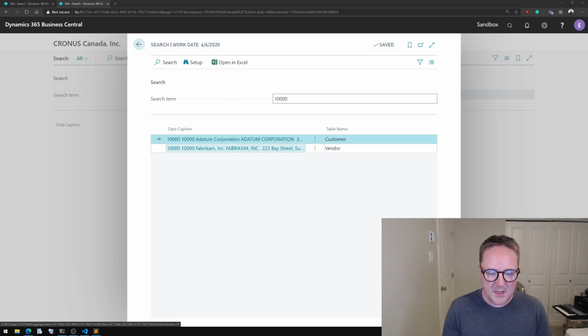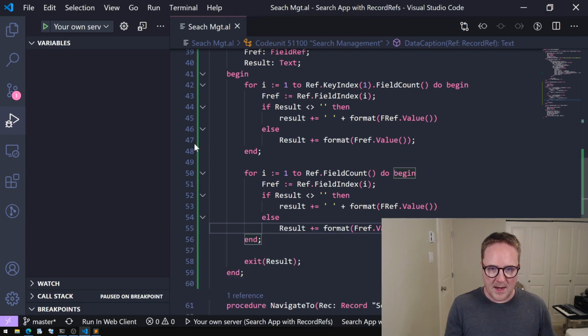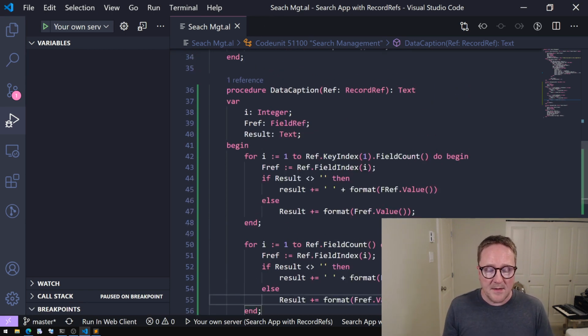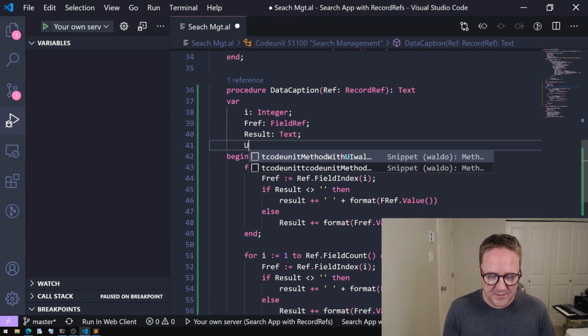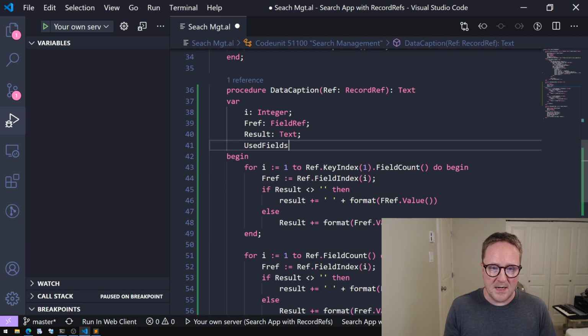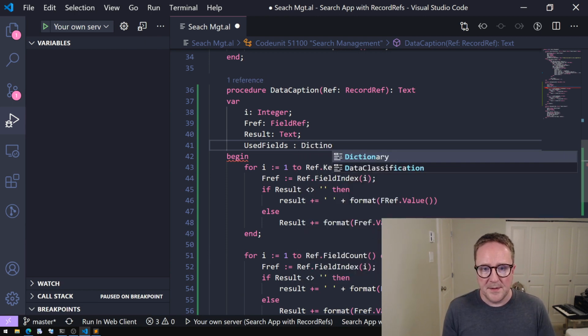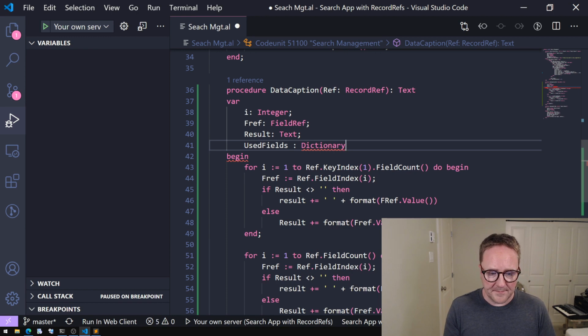So what we need to do is create something that will make sure that fields that we have already used are not going to be reused. And Business Central has a wonderful data type called a dictionary. So we could actually create a dictionary, and it's field numbers.